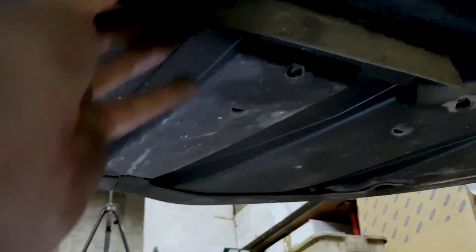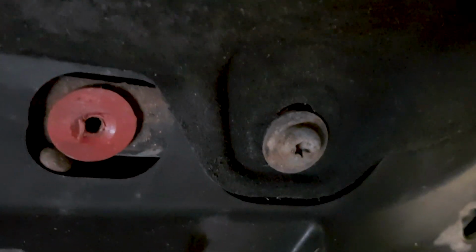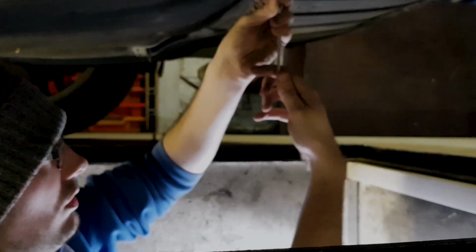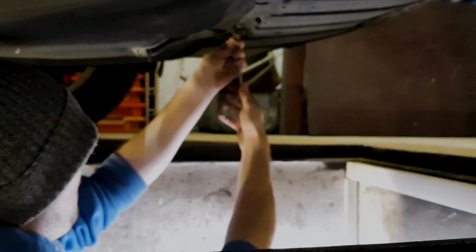Right, so now I've got all these bolts out of here, and this is the clever idea they had. So you've got this bit of plastic just here. You just want to pull that off, get that out of the way, flick it up there out of the way. And then you've got another 1, 2, and 3 just there. Now that that's off, just come off and slide it out of the way, and then you'll get to this nice little bit here.